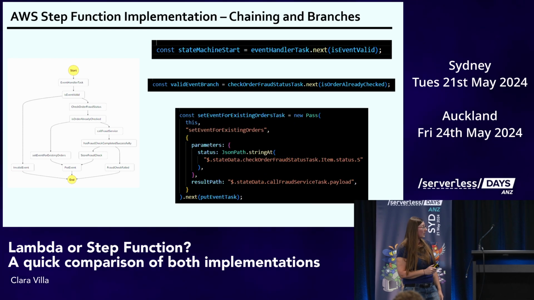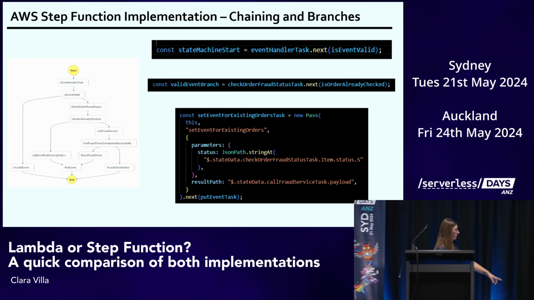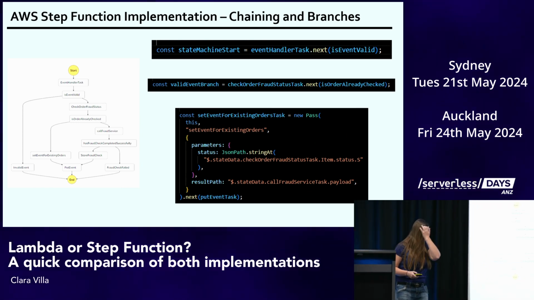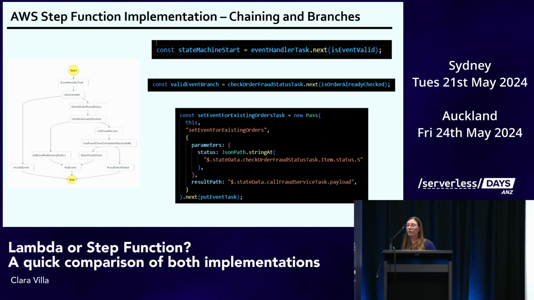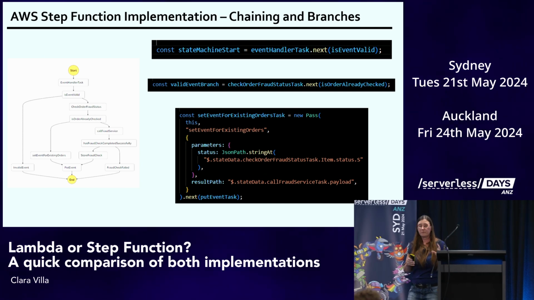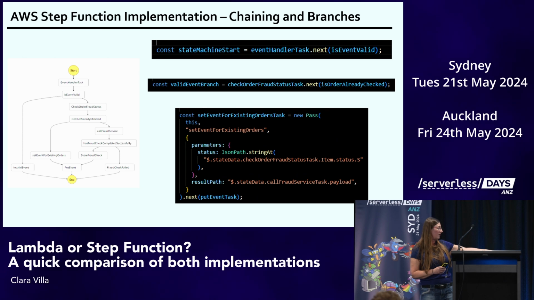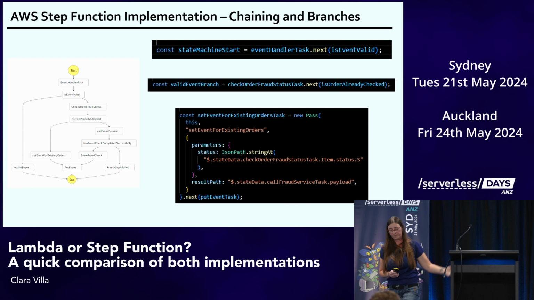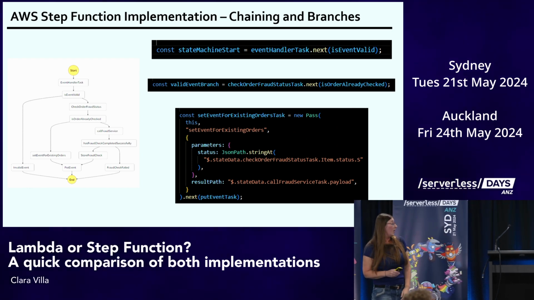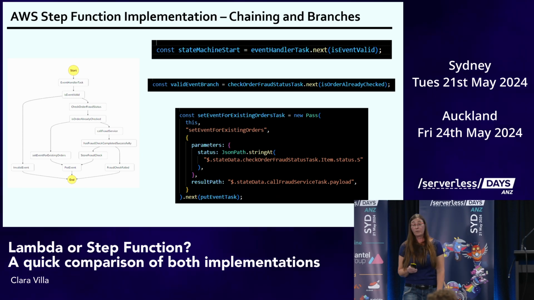Another thing you can do is when you define a task, you can chain them right at the bottom by just doing .next. So this is a definition of this one here. It's a pass. Pass is another type of task where you just add a parameter and you do a bit of data manipulation. And because the last thing I have to do after that is put event, I'm just going to chain by .next, put event task right there, and then with my definition. And this is our state machine.